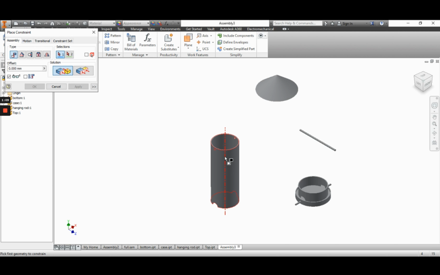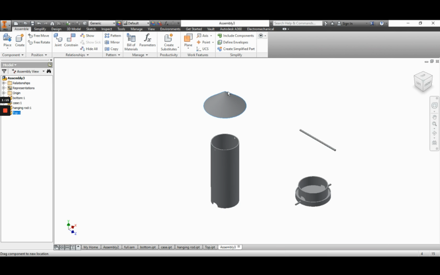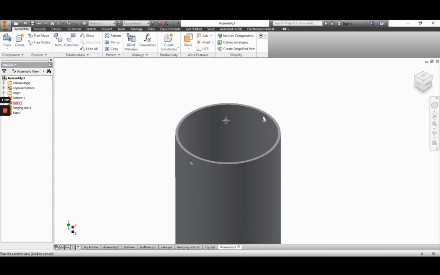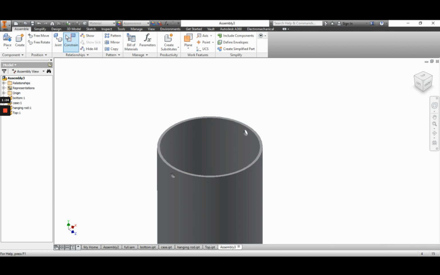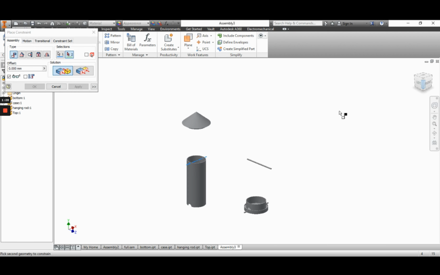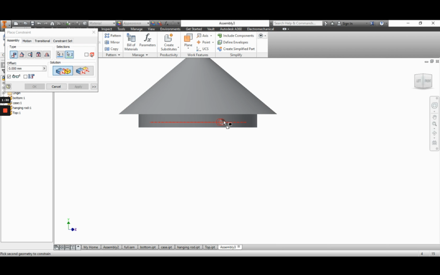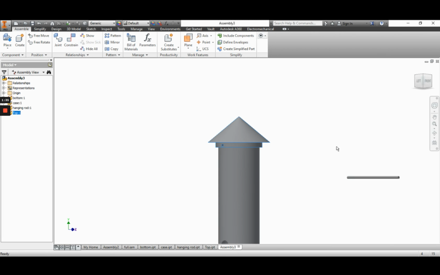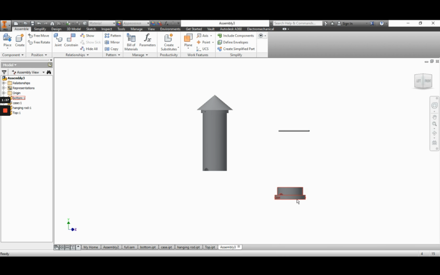Everything else can move freely, but the casing is going to stay still. Now to put on the top, I'm going to click Constrain, and then I'm going to find the center axis of my case and the center axis of my top. And you can see here that they'll go up and down, however it won't go side to side. I'm then going to find the center axis of the small circles of the casing and the small circles of the top. And that has now been fully constrained. It can't move left to right or up and down.